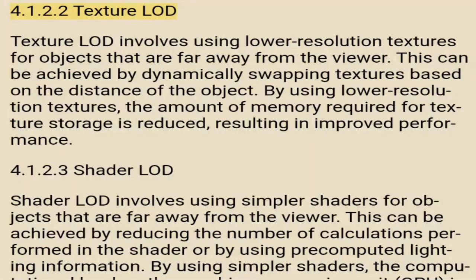4.1.2.2 Texture LOD. Texture LOD involves using lower-resolution textures for objects that are far away from the viewer. This can be achieved by dynamically swapping textures based on the distance of the object. By using lower-resolution textures, the amount of memory required for texture storage is reduced, resulting in improved performance.